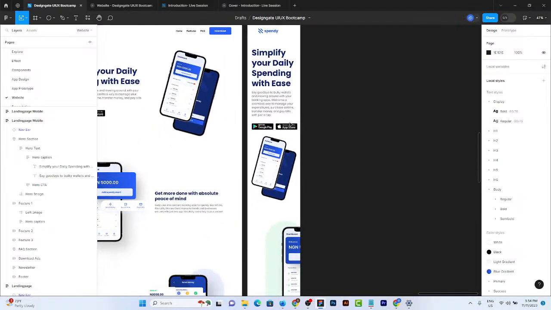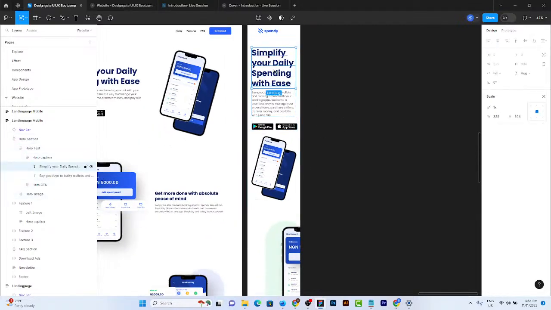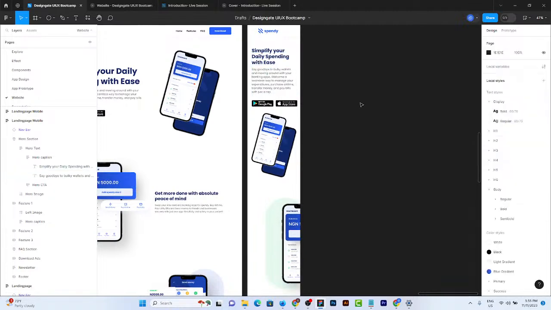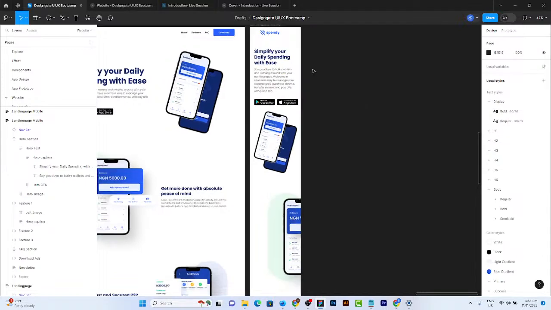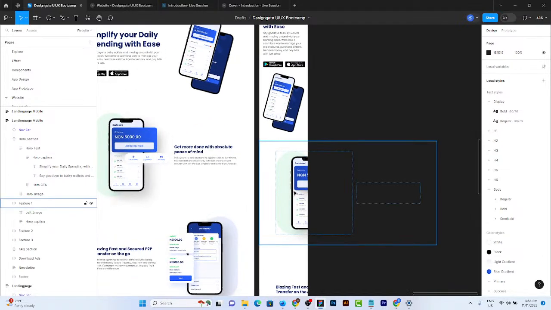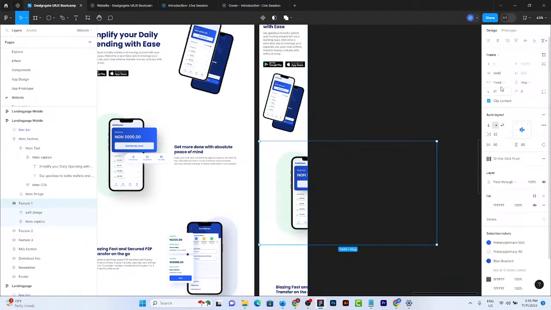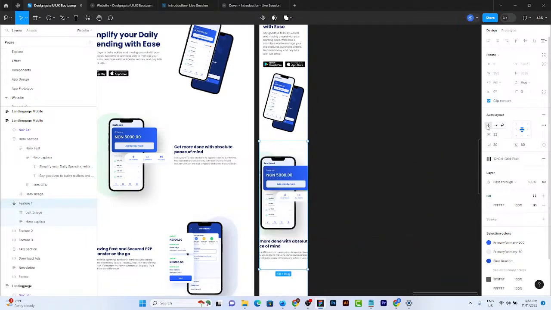What I can now do is come in here for my header. For my header, instead of the 60, I can now go with the one which is 36. Background. I'm done with that first section. Then I scroll down and pick the next one. Repeat basically the same thing. Instead of fixed, fill container. Then change the layout. Background.